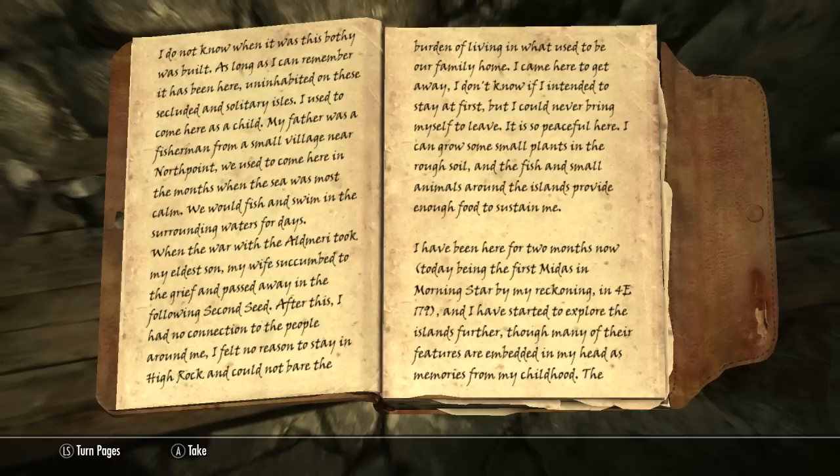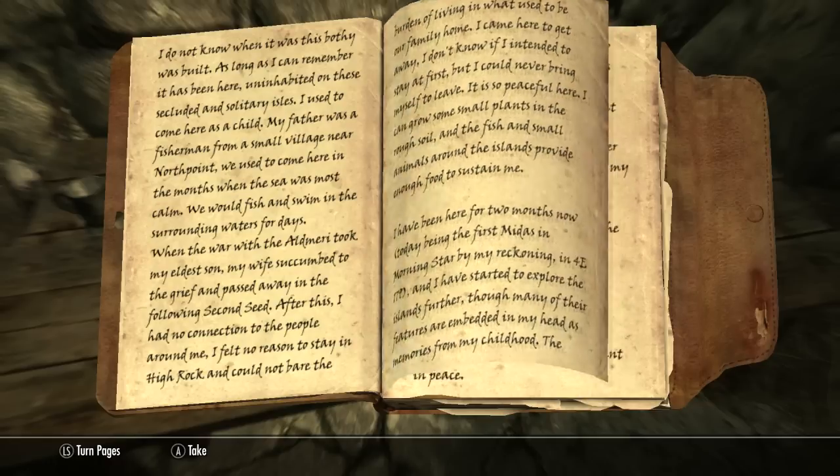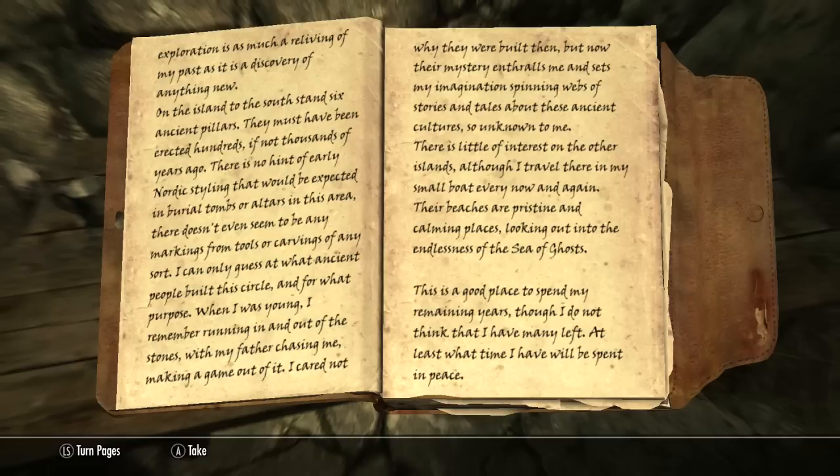So peaceful here. I can grow some small plants in the rough soil, and the fish and small animals around the islands provide enough food to sustain me. I've been here for 2 months now, today being the first. I've never been sure on how I pronounced Midas, Middis, and Morning Star by my reckoning. In 4E179, I have started to explore the islands further, though many of their features are embedded in my head as memories from my childhood. The exploration is as much a reliving of my past as it is a discovery of anything new.